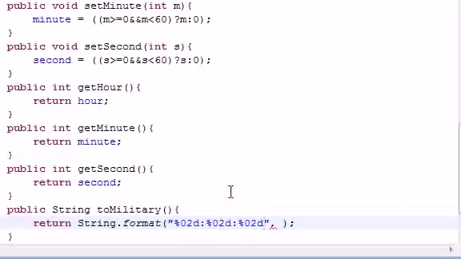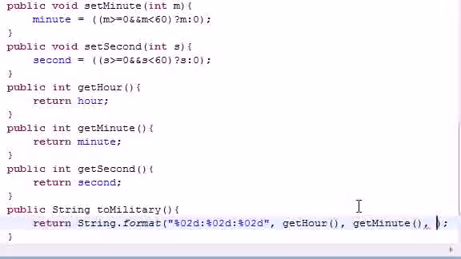This means the hour, the minute, and the second are each going to have 2 digits. For the first one, for the hour, it asks what number do you want to use? Well, we want to use whatever number was returned in our getHour method. For our second one, for our minutes, we want to use whatever was returned in our getMinute method. And for our last one, of course, getSecond.